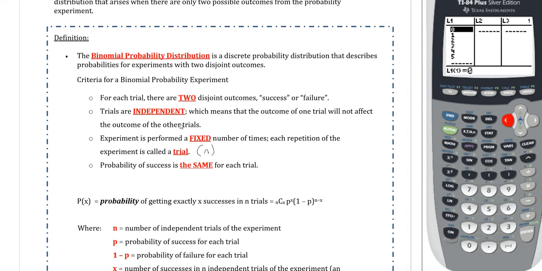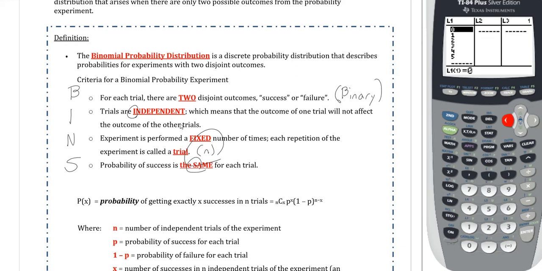And lastly, the probability of success is going to be the same for each trial. This kind of ties into the independent situation, but for any other reason, the probability of success should not change, or there shouldn't be any indication that it does. These four criteria can be summed up into a nice acronym that a lot of people use for binomial, which is BINS. B-I-N-S. B stands for binary outcomes, which is the success or failure. I stands for independent. N stands for the number of trials being fixed. So n is fixed. And S means the same probability.